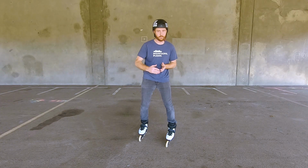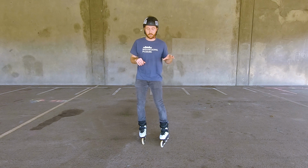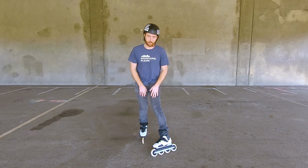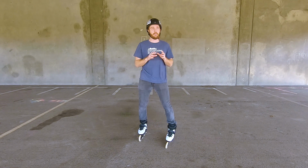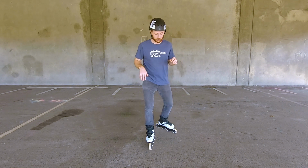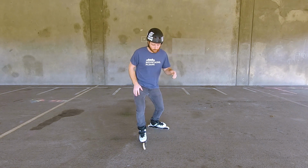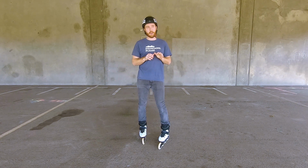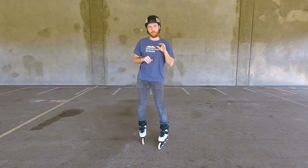That last little bit to complete the stop should only be done, only bring this foot around, when you're literally just barely rolling at that point after the drag stop. That's totally extra. The drag stop is literally just this until you stop. Pulling this around like that is a more advanced technique, but I think you can probably do it if you just have a little bit of practice.